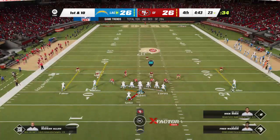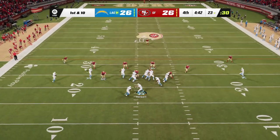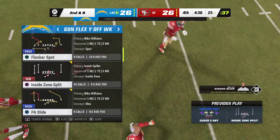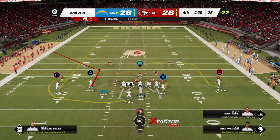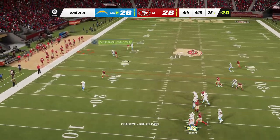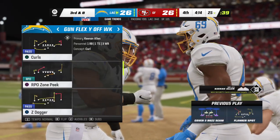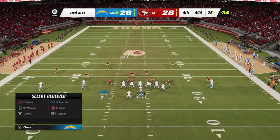Austin Ekeler and the Charger offense reclaim center stage. He's been a good workhorse. I know we use the word workhorse a lot, but he's been a good workhorse for them in this one. No doubt about it, and there's nothing wrong with that. That's what you're looking for if you're a back, because that means everything's coming together for you. Big guys up front have created space. You've run through it. You probably got some help even from the wide receivers who want to catch passes as opposed to block, but they're helping out too. Yeah, everyone's pitching in. He's had a good game. They certainly thought he had an open look beyond the first down marker to his receiver, but they just couldn't connect, and that will send them back to the drawing board.